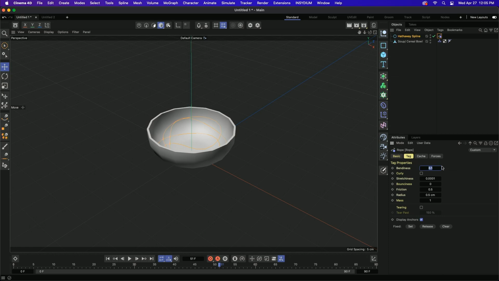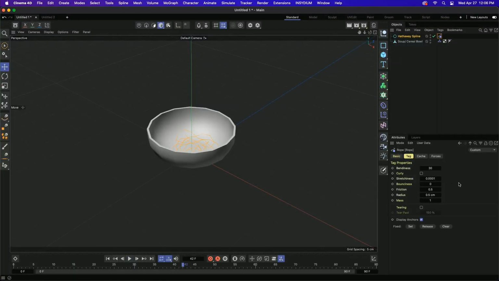But what I want is for it to coil together like little bits of noodles or spaghetti or whatever we want to be doing. So I'm going to enter a higher value, and this is going to allow more bend between each of our points and each of our particles, and it should start to coil together. So let's just play this through. Cool. So we have that going on.